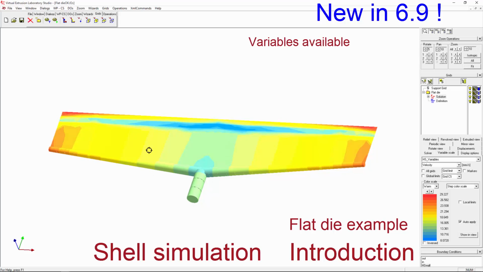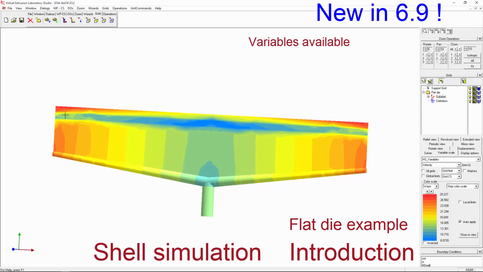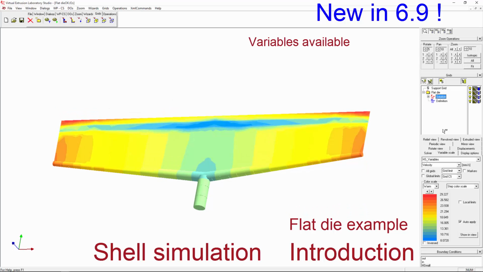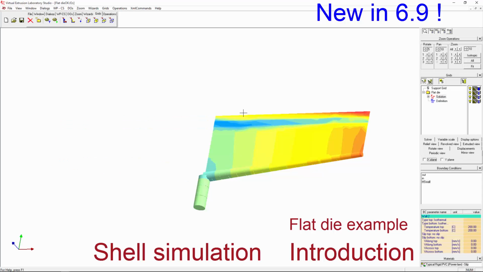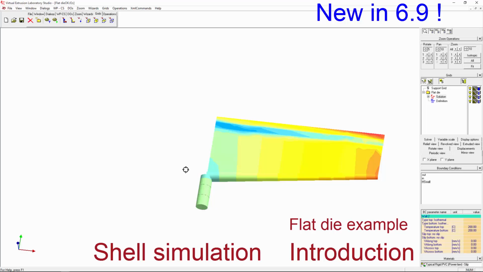But if you would solve it in 3D FEM, you would see a very similar pattern and very similar results. Of course, we need to know what is the distribution at the exit. Well, first, let me show you a small thing. I didn't use the whole die. I was using a half because it is symmetric. This was only a view, a mirroring view.